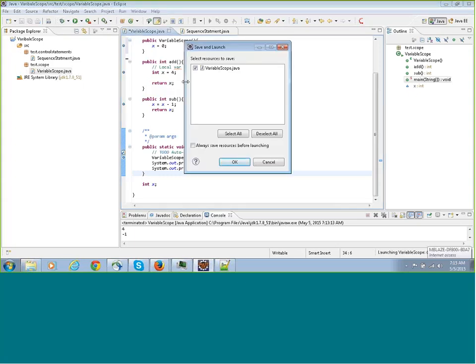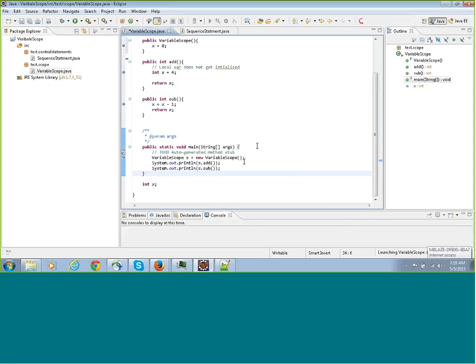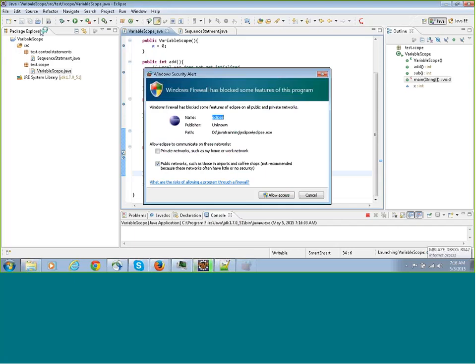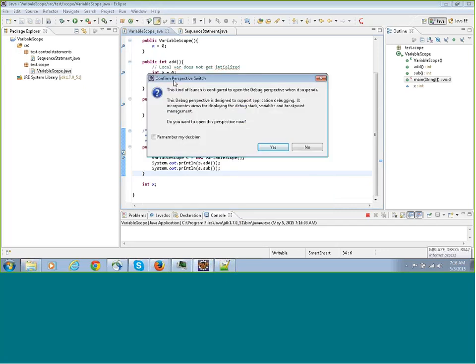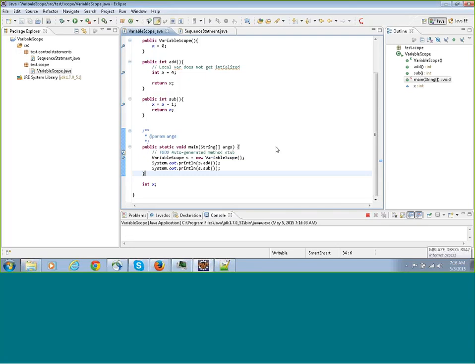It is asking to save the resources. First I say okay. Once you click here, this is asking for permission for the first time. So say allow access. Once you do this, it again asks you for the perspective switch, because now you are going to change your perspective to the debug mode. So you say okay, remember my decision, fine.